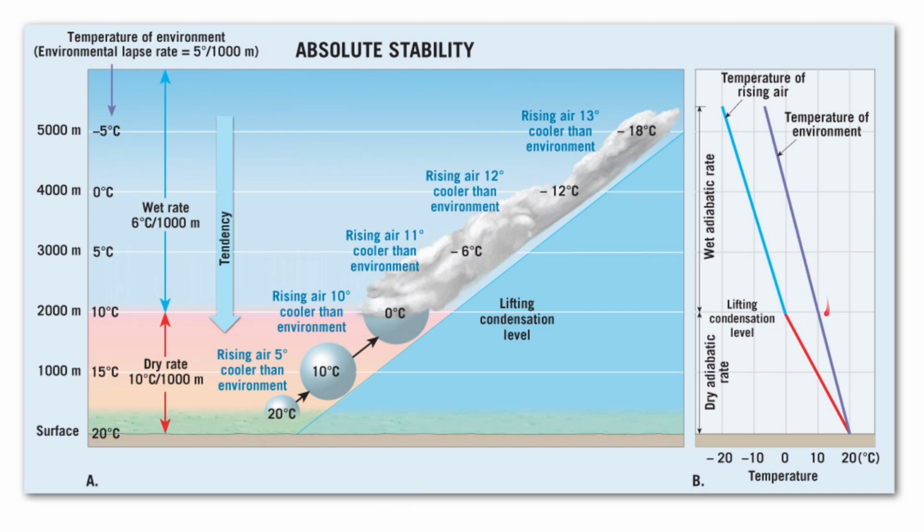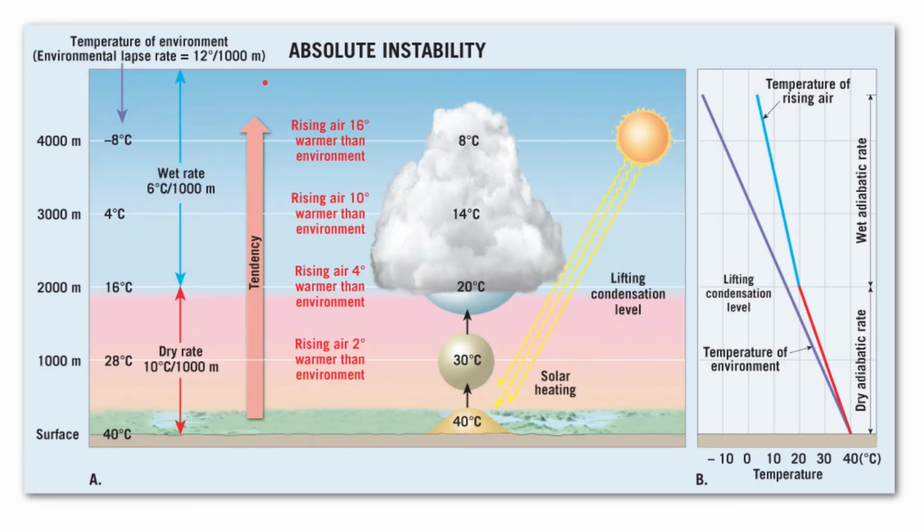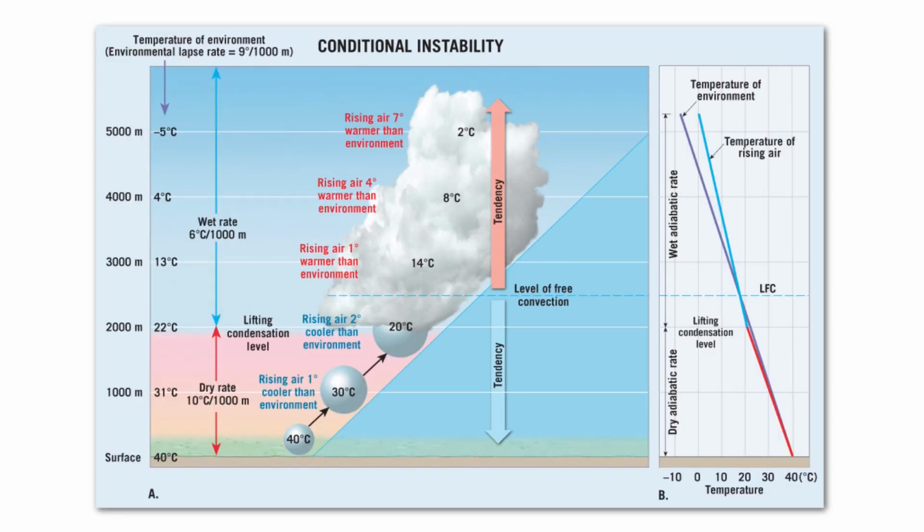So if the ELR is less than 6, the atmosphere is going to be stable. Again, now we're talking about just general cases. If I give you the ELR, if the ELR is less than 6, the atmosphere is stable. If the ELR is greater than 10, the atmosphere is unstable. And if it's in between, we call that conditional instability, conditionally unstable. We don't know what's going on with the parcel because it's going to depend on the parcel. If the ELR is in between 6 and 10, it's just going to depend on the specifics of that particular parcel, how much water vapor it has, how fast it's going to cool.